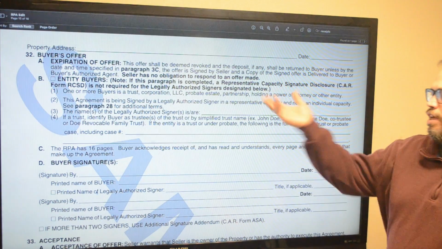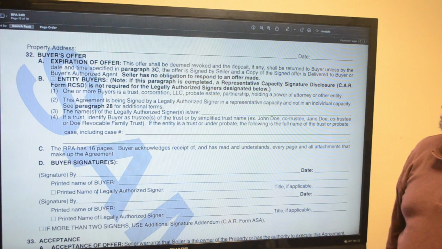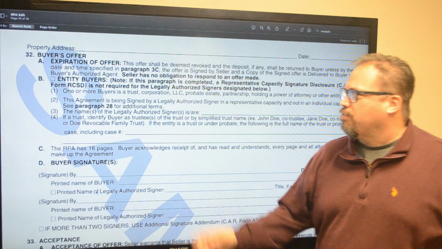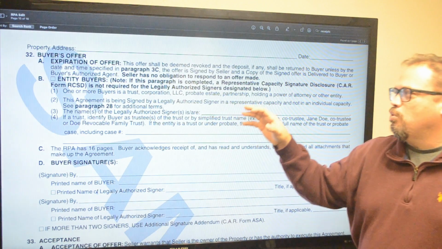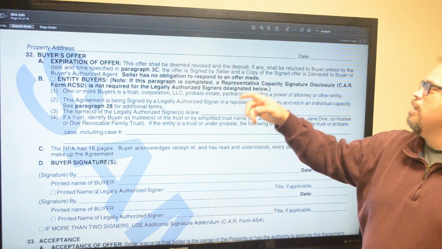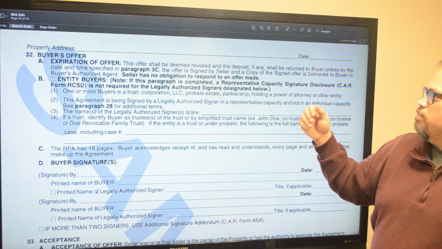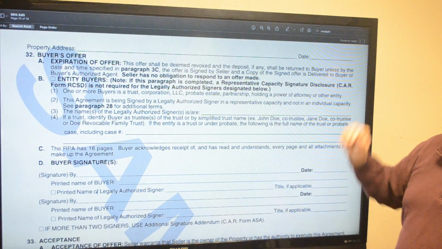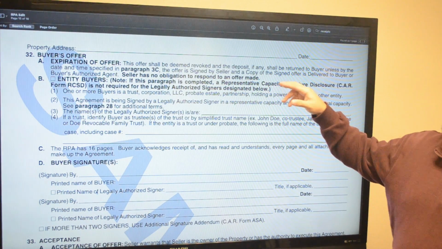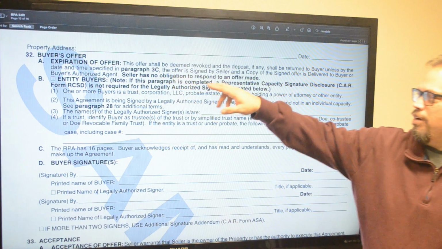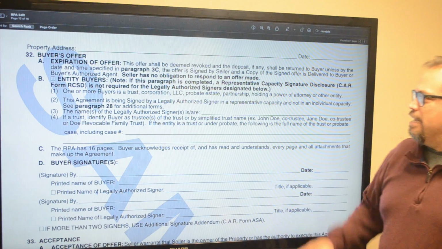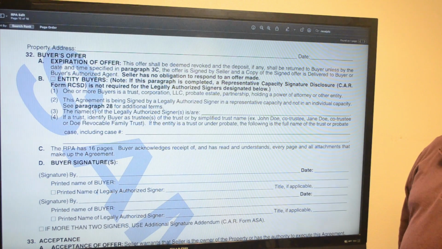There's a couple of cool things that I think they added into the signature block here that I really like. If you guys remember, back up in the grid in paragraph 3C, it's clearly stated when the offer will expire, but again, it's going to be spoken about here again, that the offer shall be deemed revoked and the deposit, if any, shall be returned if the offer has not been signed by the time specified. Well, after it gets past the time specified in paragraph 3C, right? Usually 3 days unless you write it in differently.